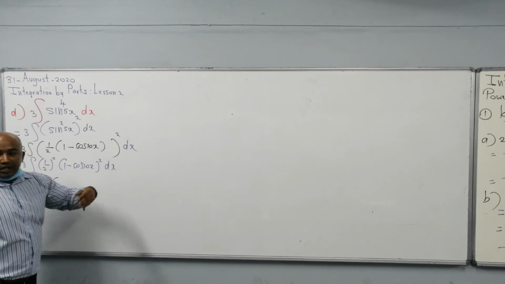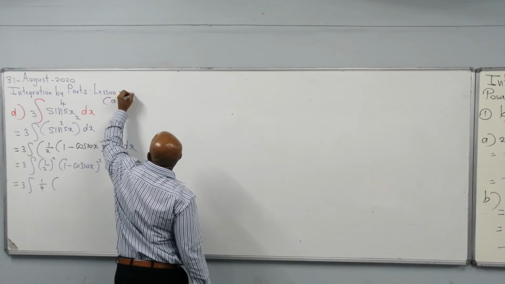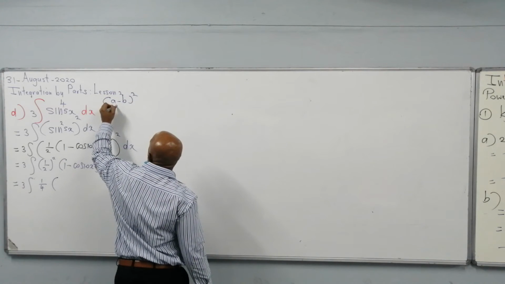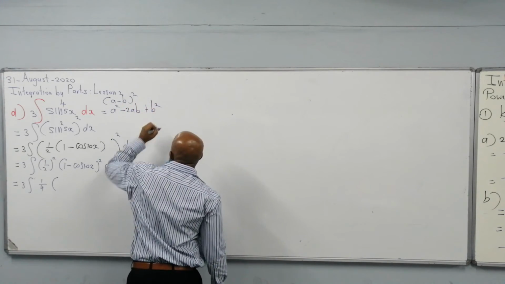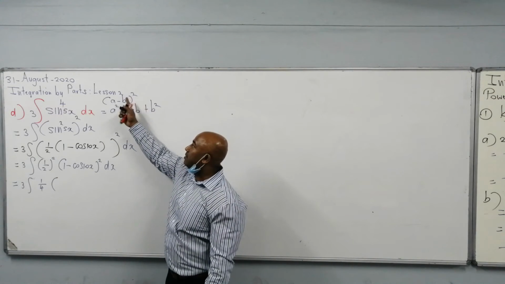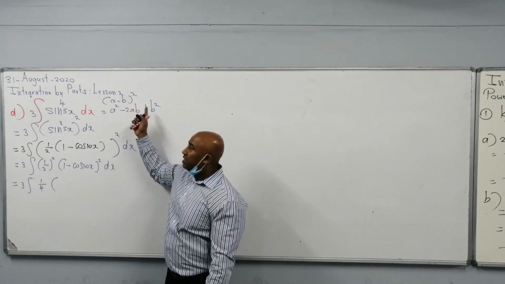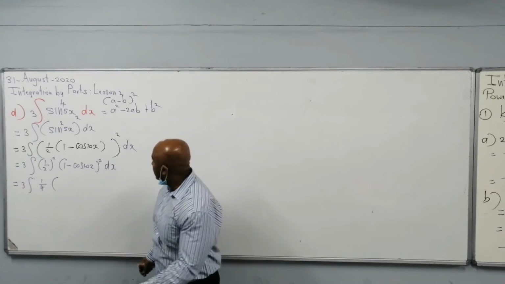This I need to square. You can do it in one step. Remember, if you have a minus b all squared, it's the same as a squared minus 2ab plus b squared. Basically, you square the first one. Then to get the middle term, it's 2 times term 1 times term 2. Then to get the last term, it's the last term squared. We've been doing this from not sure what grade.